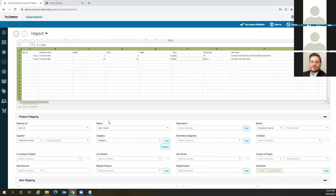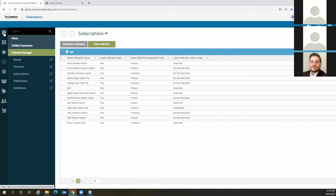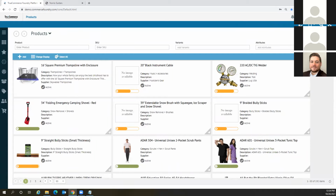Again, whether it's coming from Sage 100 or other areas of your organization, or maybe even from your supplier community, you have the ability to import them using your solution. The nice thing is that I can go in and have the system upload that information. So what I went through in that process is I uploaded that spreadsheet into our Product Manager. We should now see those products directly from that spreadsheet, which is our guitar cable, or our instrument cable, directly in the system.